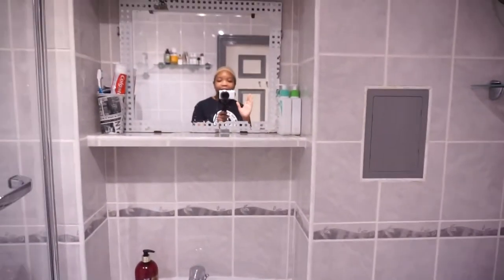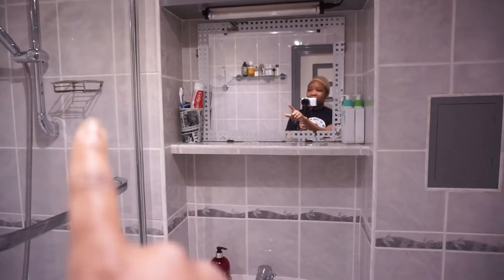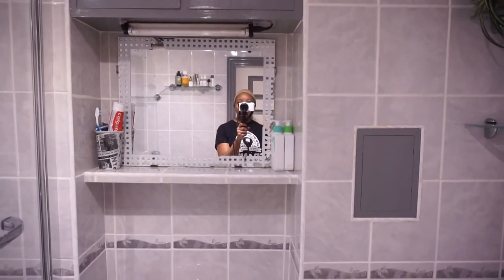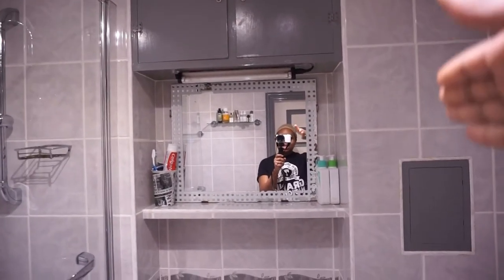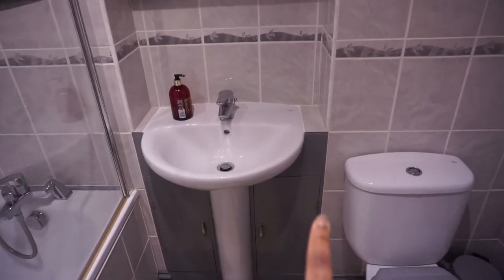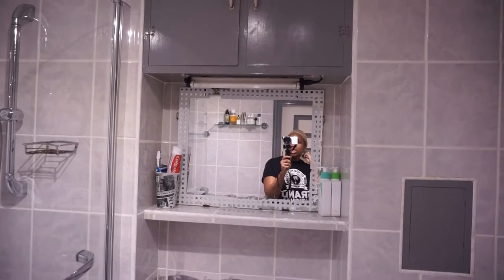So at the moment, this is what our bathroom is looking like. We just want to get rid of those older bits right there, and all of this storage, the cabinets, basically. And then this, I want him to remove all of this and then insert a nice little cabinet so I can have a nice glass bit coming all the way down. So this is going to remain the same. Ain't doing much to that bit. It's just this bit we're going to change. So hopefully I can show you guys him removing that and also installing a new one.